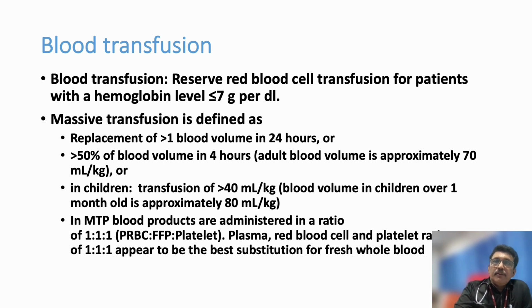Suppose somebody is having coronary artery disease, we will not wait for the patient to develop severe anemia, because anemia itself can produce severe angina or cardiac failure, all these things. So in a patient who is having cardiac disease, severe anemia is not an acceptable problem in the emergency room. So in that type of patients we may transfuse earlier than this level.